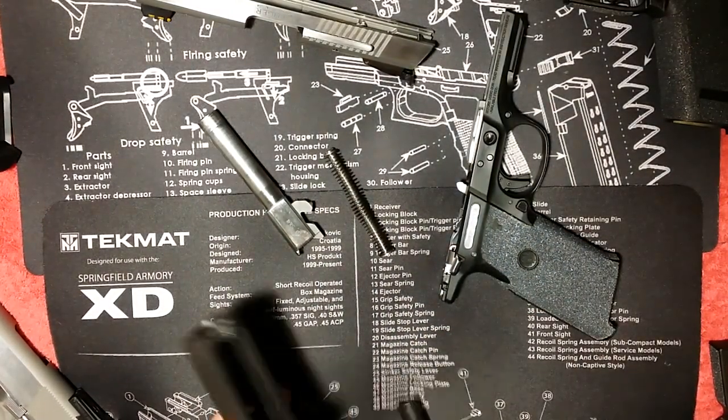All handguns have a firing pin block, yes, but if sand or mud gets in here — especially on the SR40, which is very loose, look at the gap — let's say you're firing and you get a little sand or grit or gunk buildup here, and this firing pin block gets disengaged, like this. Mud gets in there, it's stuck. Then if you drop the gun, this is going to happen. Even with the thumb safety on, the sear still goes down.